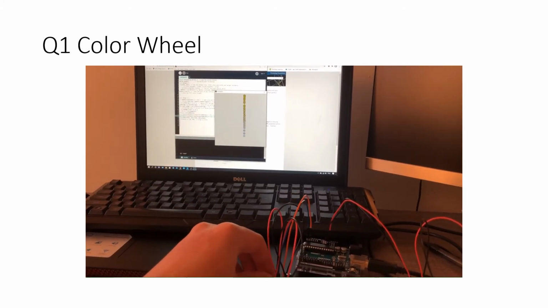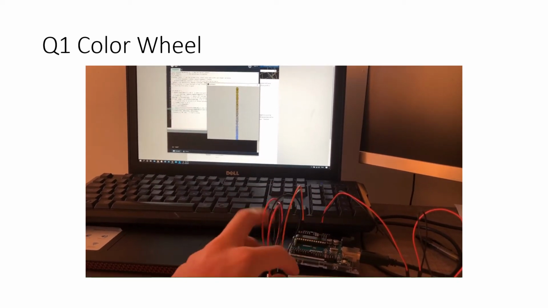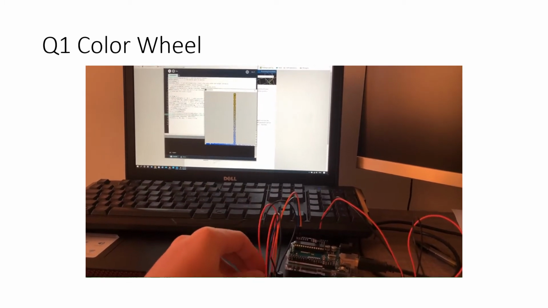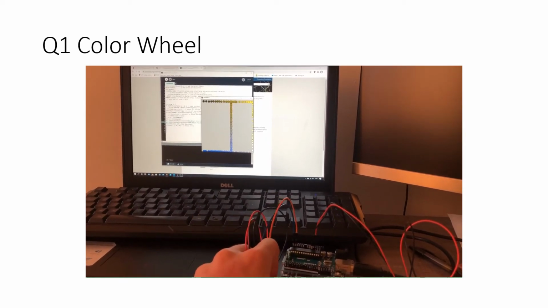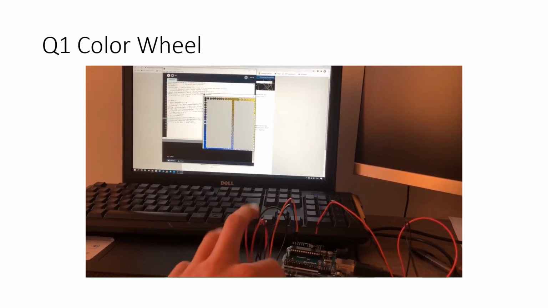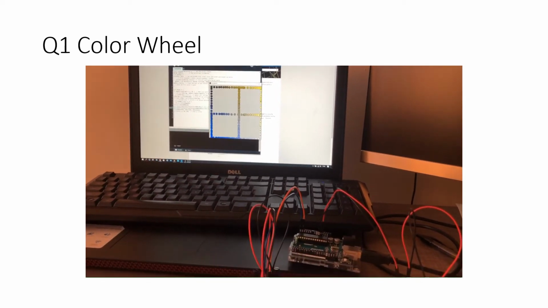For the color wheel, the colors of the ellipses in the processing code are denoted as functions of the resistances given by each potentiometer. For example, if the potentiometer is all the way at its max at 1024, then the function will make the color for each of the RGB colors of the ellipse 255. Similarly, it'll go to 0 for each color at 0. For blue, it'll take blue to 255 and all the rest to 0. And then for yellow, it'll take blue and green to 255 and the red to 0.